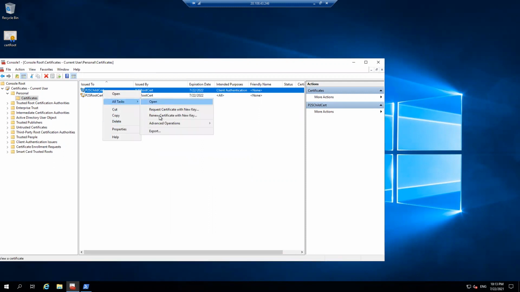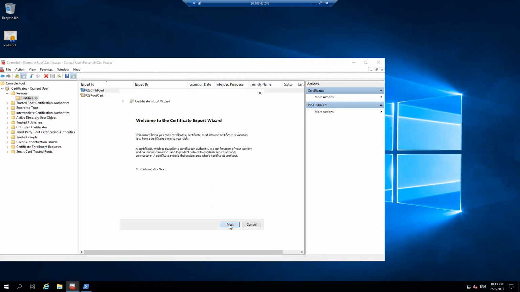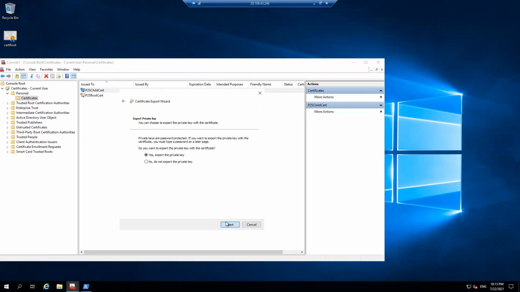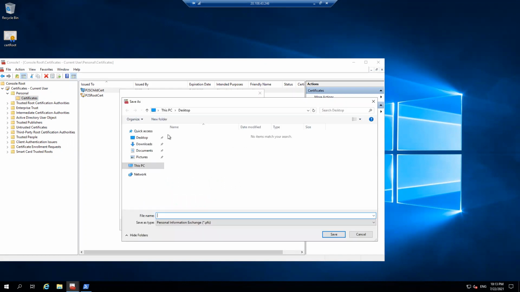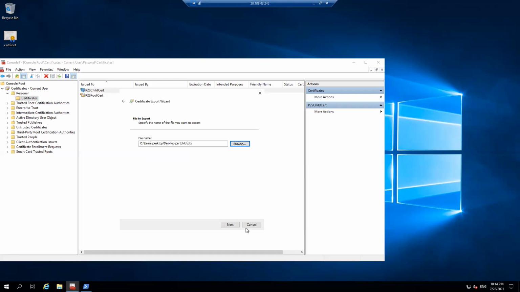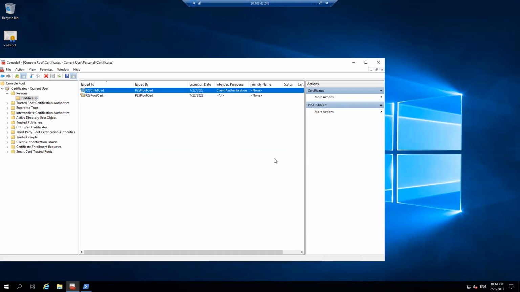Let me quickly check it again. I think we need to set the key as well for this one. Yes, we need to set the key. Just set the key 1, 2, 3, 4, any number you want. This was important, I just missed it. So set child and hit save. Next, and finish.